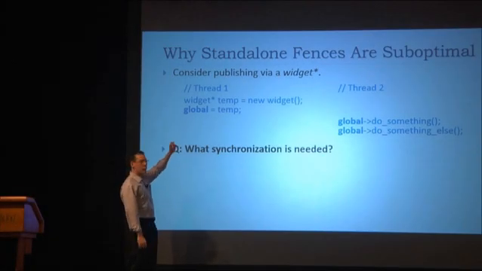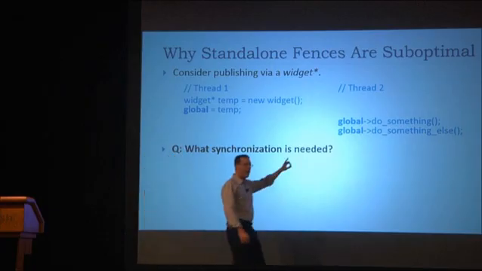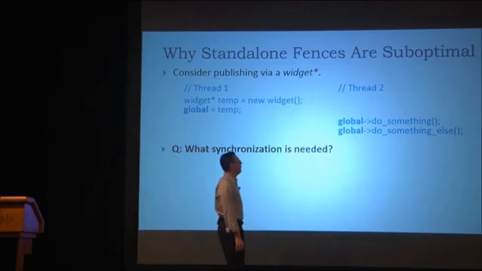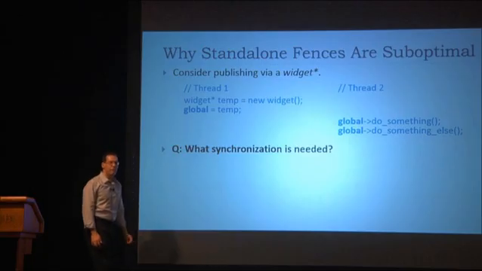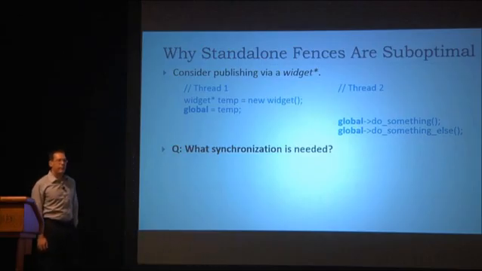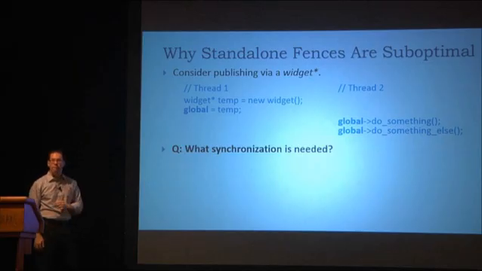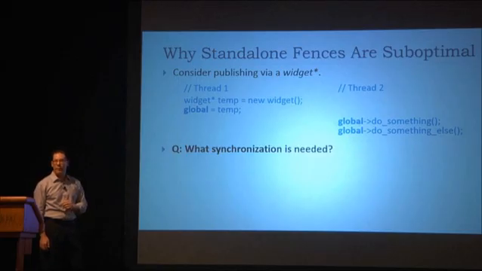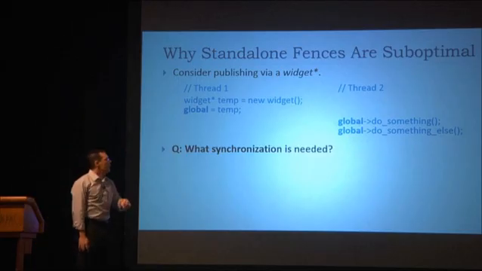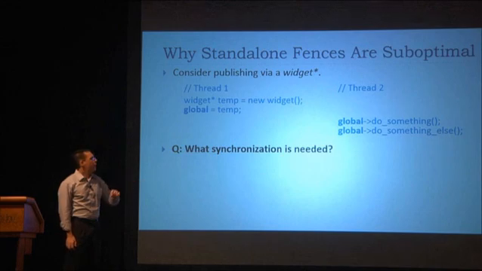So you somehow need to release this and acquire here. And how do I do that? So I could put a lock around the global. So lock, write to the global, unlock, and over there, lock, read from the global, unlock. Okay. What if I wrote fences? What fences would I need? You need a release over here and acquire over here.